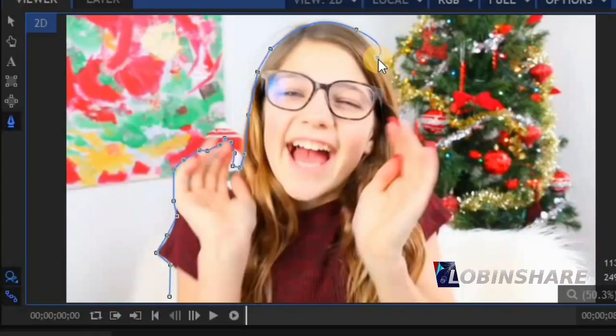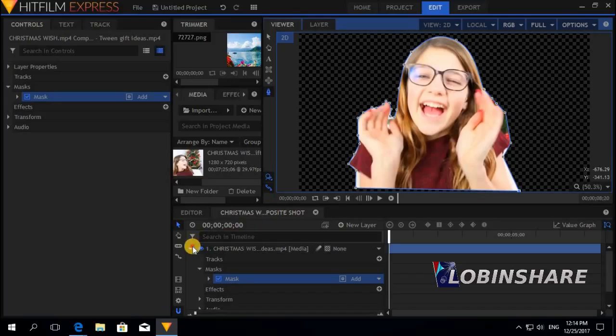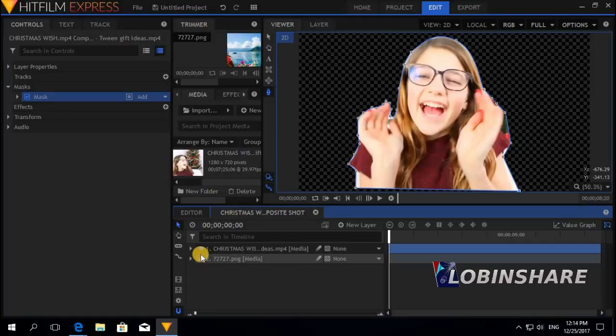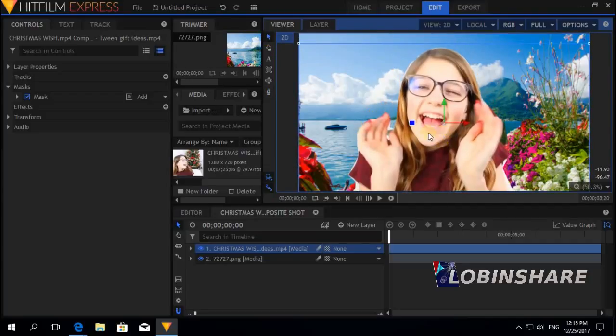Let's continue clicking, and let's finish this. This is just practice. How do you end? Click at the original point, going from here to here. Click on this, and we're just selecting a part. Look, if we enable the background image, it seems as if she is just over the lake. You can use the selection tool to move this image like this.